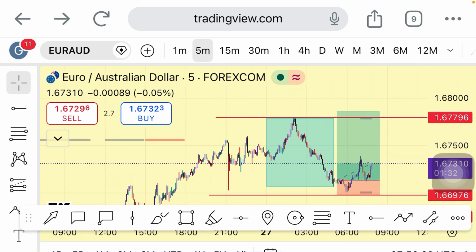This is still in the London session that I'm doing this. Okay, and this is how I look for my trade every single day. You can see I'm pushing very neat and clean. All right, it can still come to my stop loss. That's trading. At least you need to understand why we're taking a particular trade, and this is on the 5 minutes time frame. All right, so that's where I got my entry, and let's see how it goes.